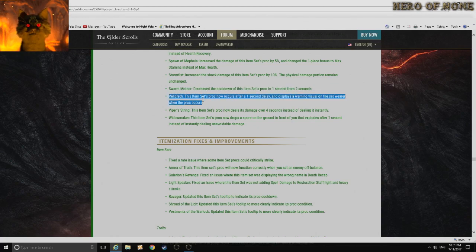Velothi... Veladreth. This item set's proc now occurs with a 1 second delay and displays a visual warning to the set wearer when the proc is about to occur. You notice what we're doing here? We're giving delay before the procs go off, and we're giving visual cues so people can block or dodge when they see these abilities about ready to go off.